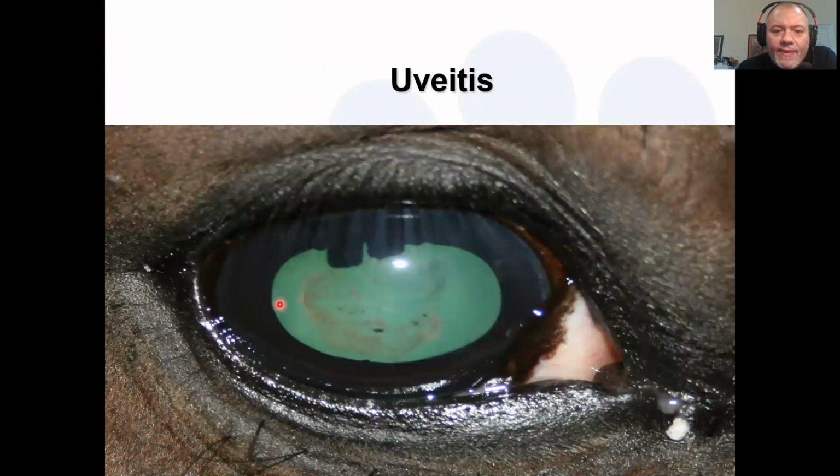We mentioned in uveitis that inflammatory changes in the anterior uvea and the posterior uvea can affect the lens epithelial cells. This is a horse who, during recovery from acute uveitis, has gone on to develop subcapsular cataracts. These beautiful floriform cataracts are just one lamella thick, just beneath the anterior lens capsule.